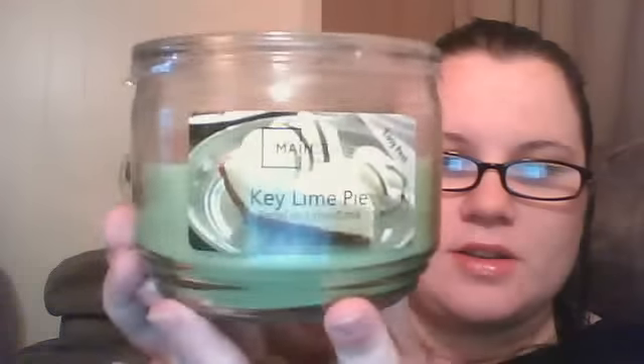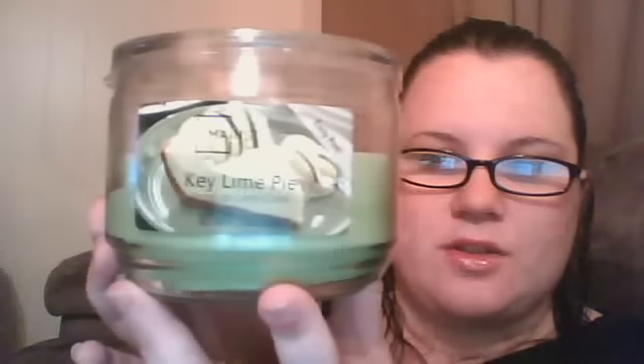Then there is Mainstays, which I'm sure you guys are familiar with. This particular candle is $2.92. This one was $4 and change, and then there's a larger one that is, I believe, 12 ounces, and it's $7 and change. This one is 7 ounces. So that gives you an idea of the pricing.